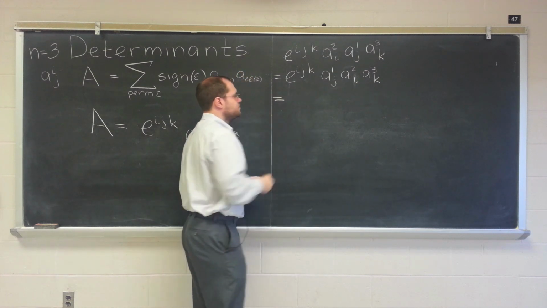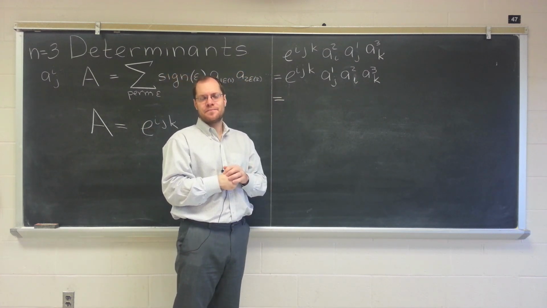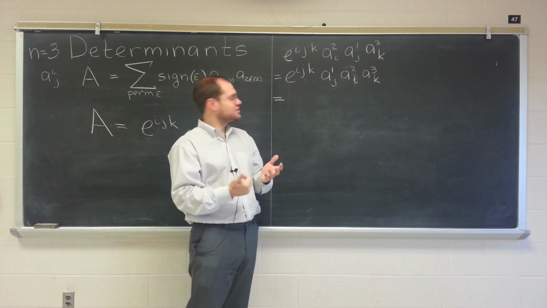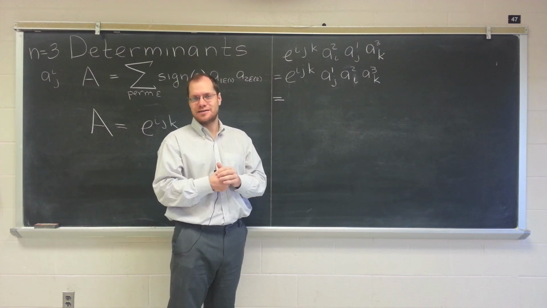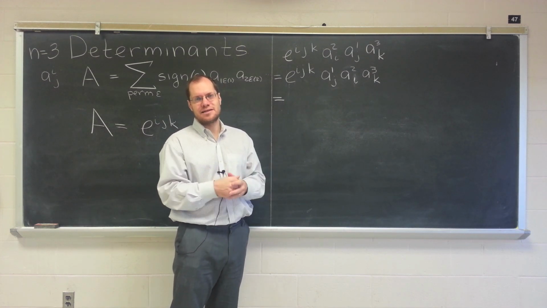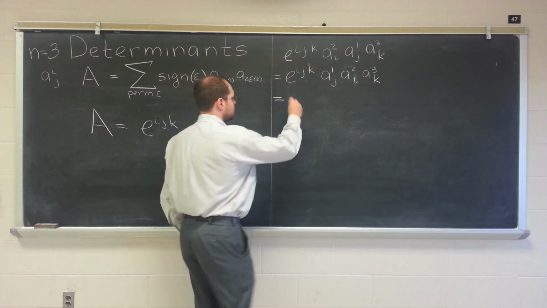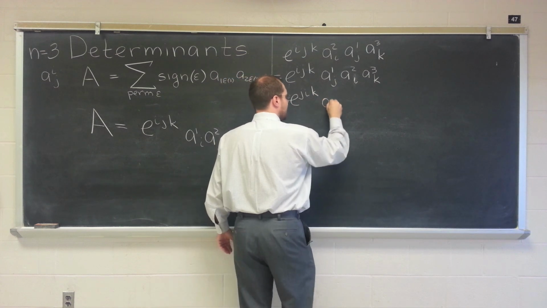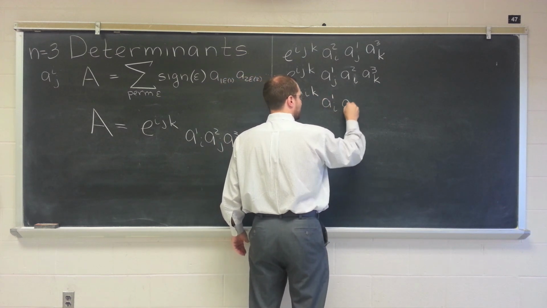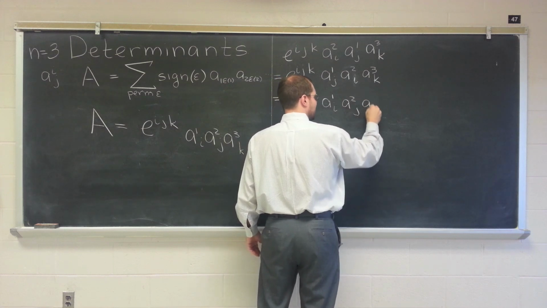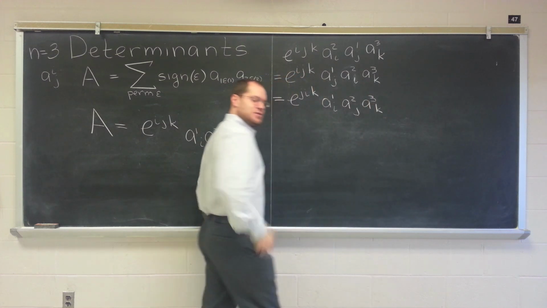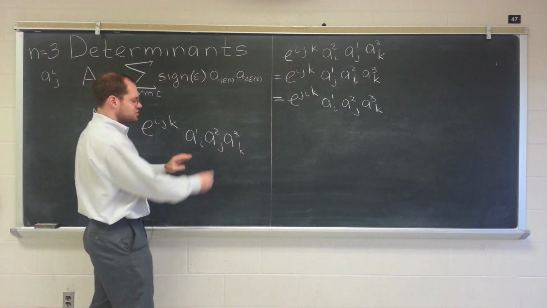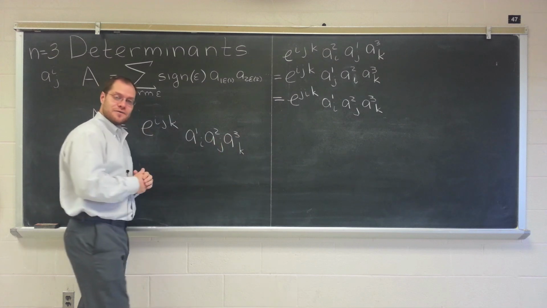In the next step, I will do some index renaming. I'll rename the index I into the index J, and I will rename the index J into the index I. So the two indices are trading their names, but because they're dummy indices in a summation, the result will be unchanged. So E, J, I, K, A1, I, A2, J, A3, K. And of course I'm doing all of these things so that I'll be able to compare this term to this term. So I'm trying to get it to be in this form as much as I can.